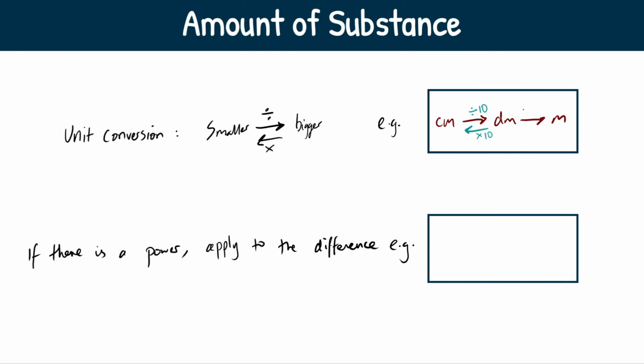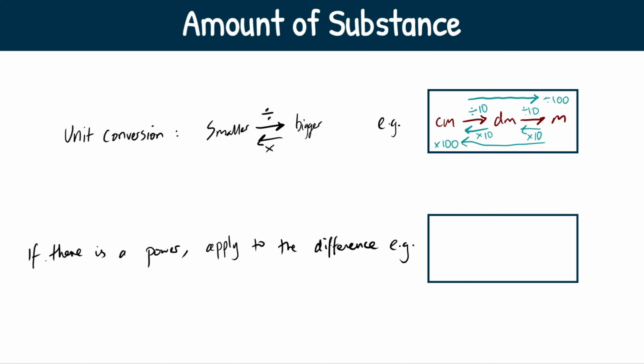Similarly, when we go from decimeters to meters, you're going to divide by 10 again because we're going from a smaller unit to a bigger unit. So you divide, the difference is 10. So we're going to do divide by 10. And if we're going the other way, times by 10, okay? So if you go from centimeters to meters, you're going to divide by the factors multiplied, okay? So if you go all the way from here to here, you divide by 100, okay? And if you go all the way from here to here, you times by 100, okay? That is the simplest way I can think to explain it.